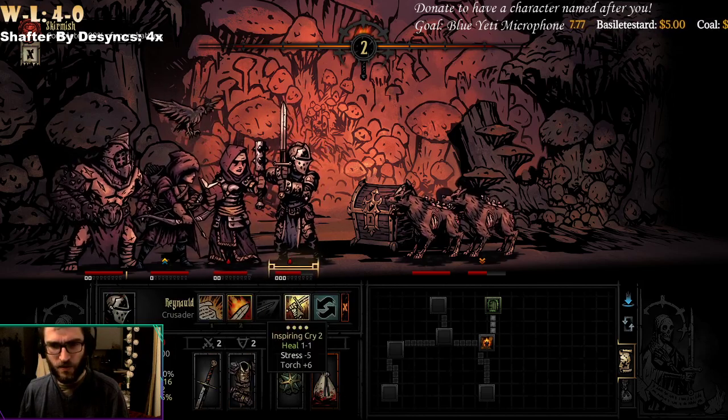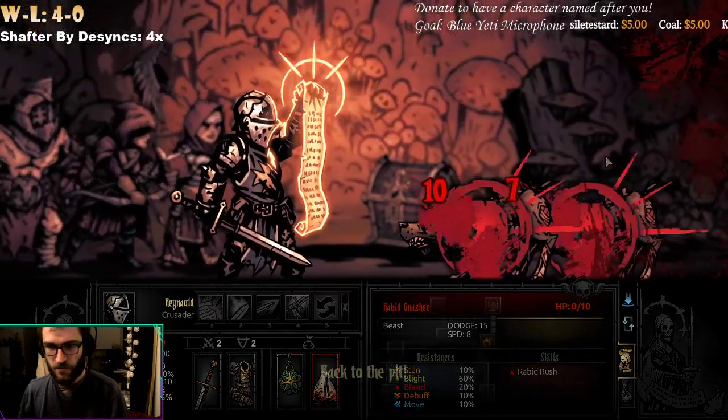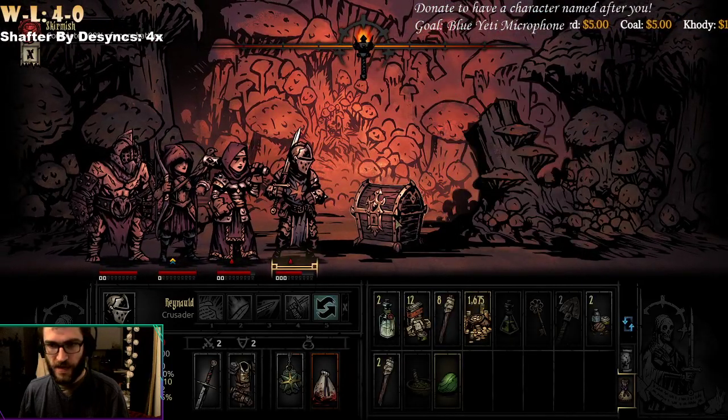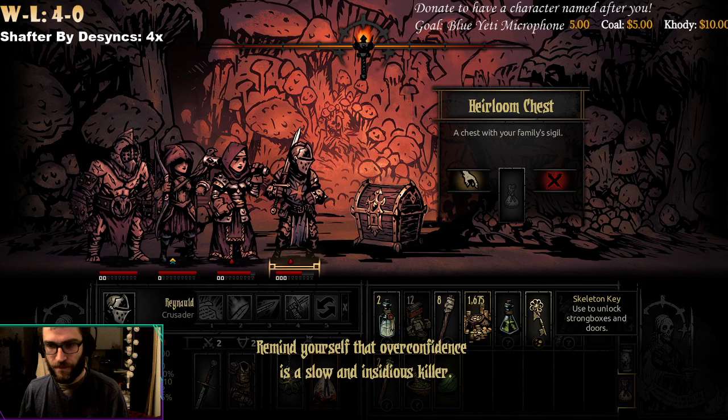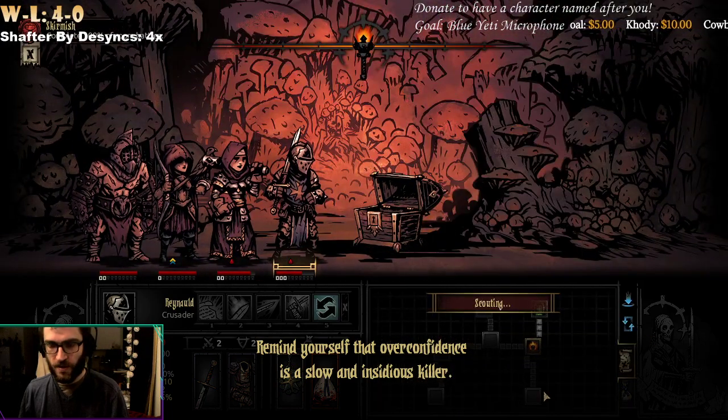I think that worked like this. So we get the stun here, I guess. We can just drop accusation, actually, just get rid of both. Yeah, good. Yeah, the rabies disease is terrible. Reminder to myself: overconfidence, maybe I should have taken more trinkets here.